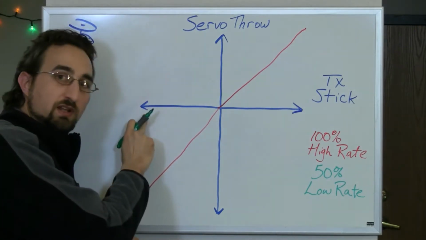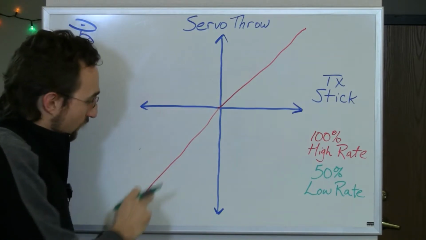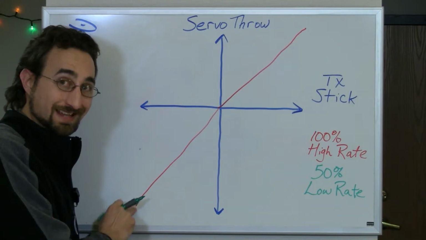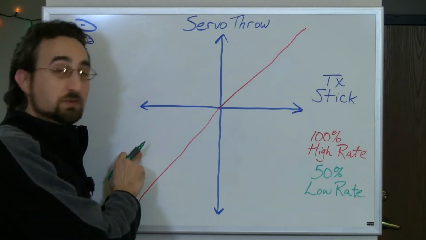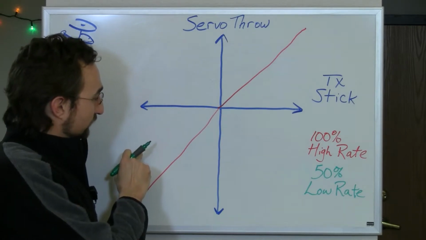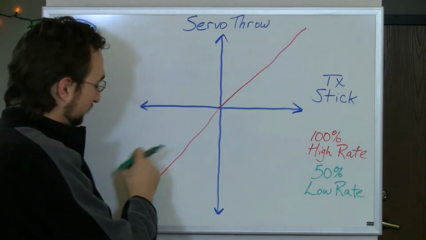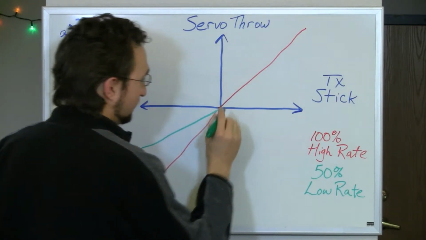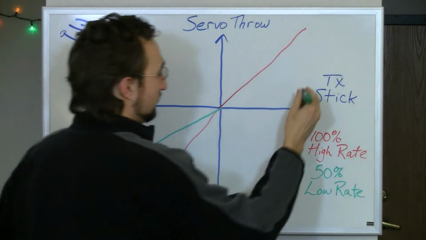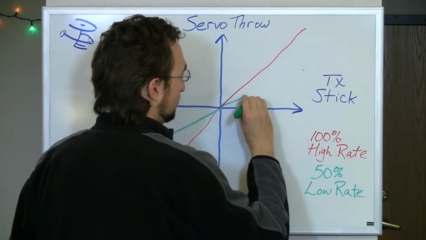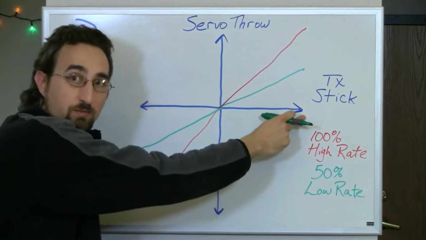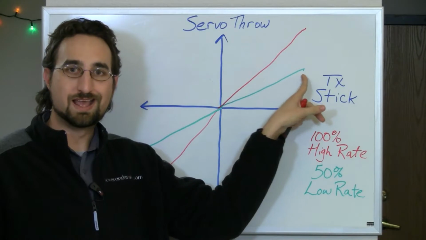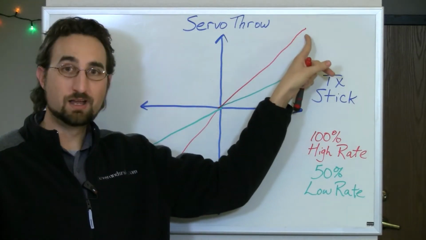This means that if I move my transmitter stick all the way back to this point, when I was set on my high rate, my servo arm moved all the way down to its maximum endpoint. But if I'm at 50% on my low rate, that means the servo arm is only going to move half of what it could before. So it's going to start out here and then go back towards center. And when my servo arm is centered, my transmitter stick is centered, and then go back off to its endpoint here, with my transmitter stick being all the way in its opposite position that it was before, but my servo arm is only moving half as far as it was when I was at my high rate.